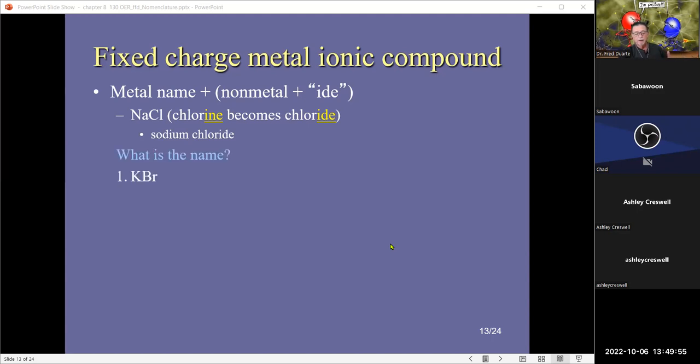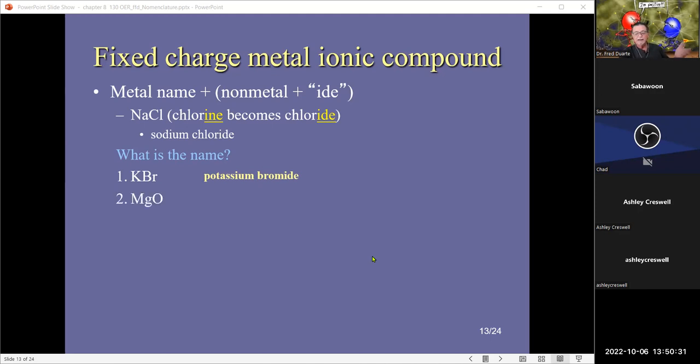Okay. Here we have this one. We have potassium and then Br, which is not bromine. The fact there's potassium in front of it tells you it is an ionic compound. So we got a metal and a non-metal. Okay. And so bromine changes to bromide. So its name is potassium bromide. Okay. And keep in mind here, it could have easily been sodium bromide, lithium bromide. Okay, all the group 1 metals and the group 2 metals.